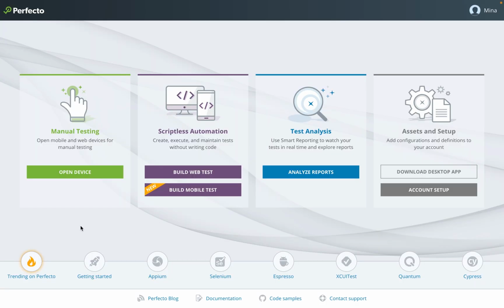Lastly, to help you get started, we have many different support documents as well as getting started modules to help you. So as you can see here are some of the different frameworks we support, as well as documentation for them if you just click on these links. Another thing we offer are our code samples in our GitHub. It should take you no more than, I would say, 15 to 20 minutes to get a sample project running.